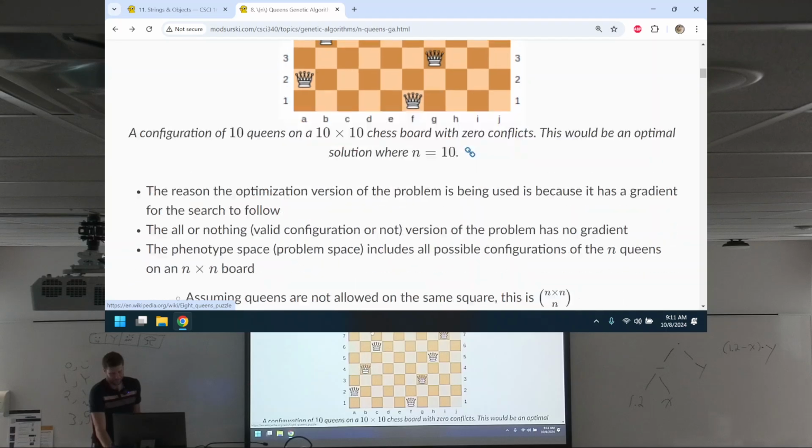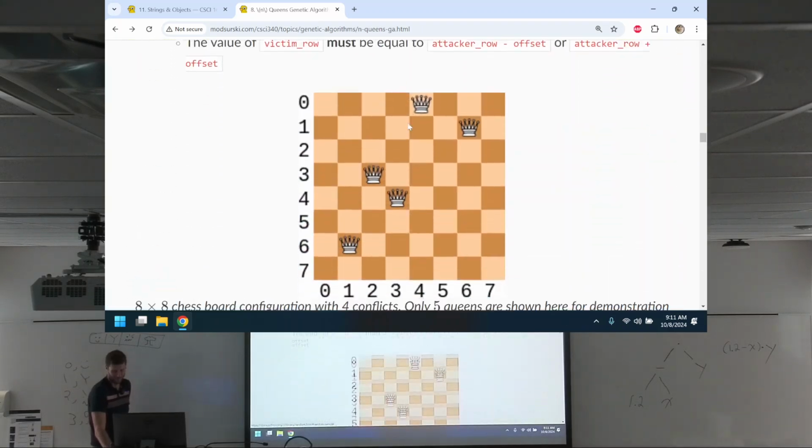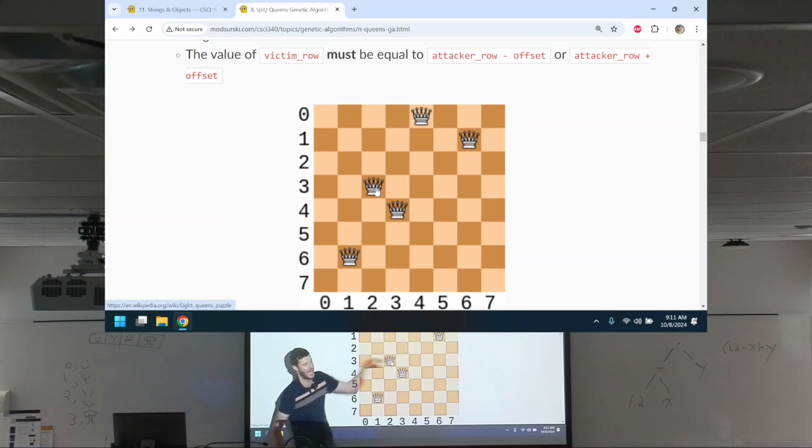I want to count, perfect. If I'm looking at this queen here, and I want to count the attacking queens, I'm only going to ever check for like queens I can attack in this diagonal and this diagonal. I'm never going to look backwards. Never. And the reason I'm never going to look backwards is I only want to count this one once. So this is I'm counting pairs of attacking queens. So this is one pair that can attack each other. I don't want to count this one can attack this one and this one can attack this one. No. So not count those, I'm only going to ever look that way.